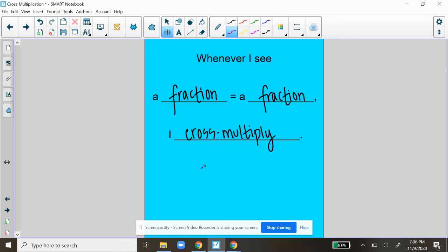Let's go back to the first example we had of 2/3 equals 10 over 15. There's a really cool relationship that also exists in proportions, and that's when you cross multiply. What I mean by that is I take my diagonals and I multiply them. 3 times 10 equals 30. And if I multiply the other diagonal, 2 times 15 also equals 30. So your diagonals in a proportion are equal. And so this becomes really important when you're trying to solve proportions that don't have an easily identifiable relationship.